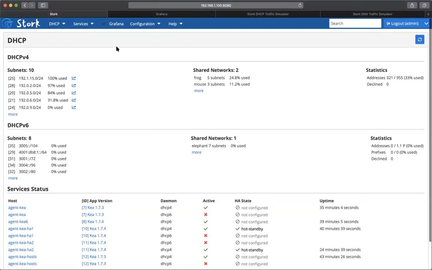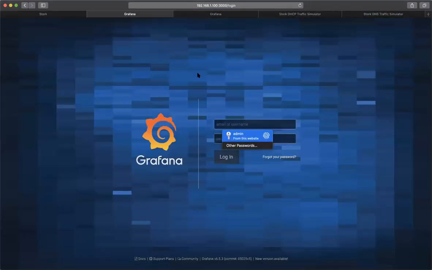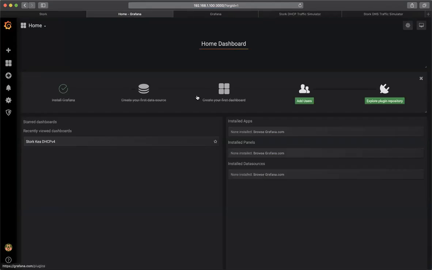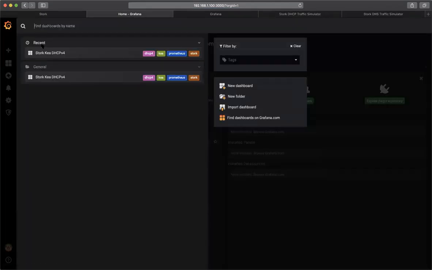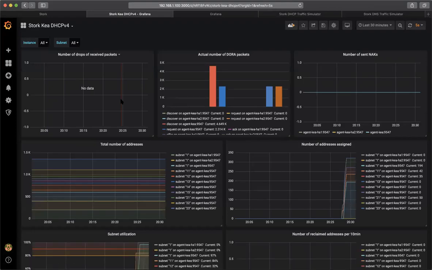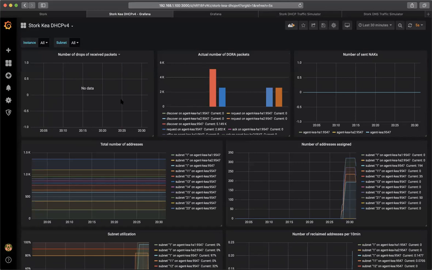Okay, so let's see what we can find out in Grafana. The Stork agent works as one of the services that it provides is Prometheus Exporter.